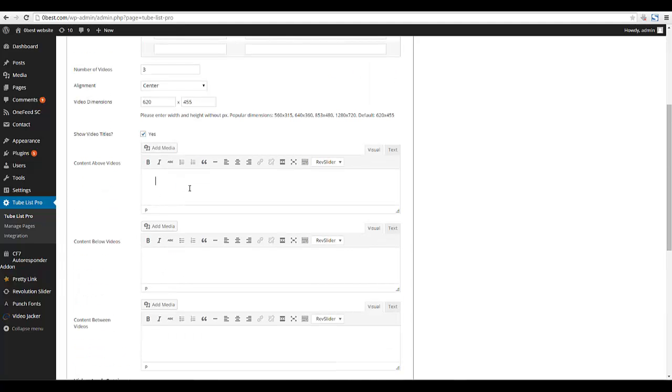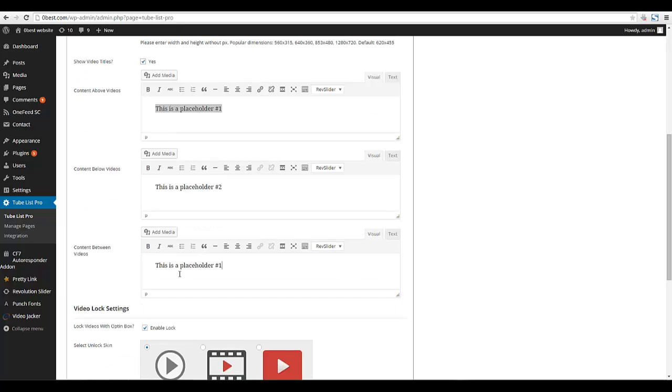For now, let's just add some placeholders so we can see where this would appear. So let's say this is placeholder number 1. This will be number 2, just so we can identify each placeholder.